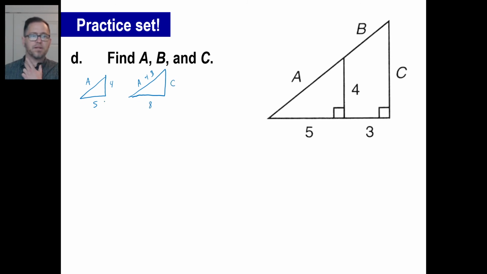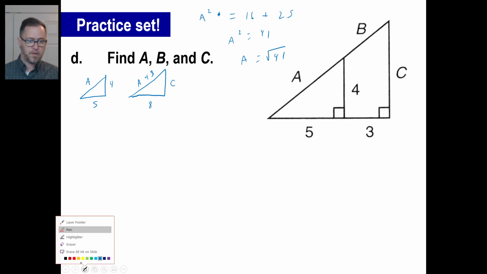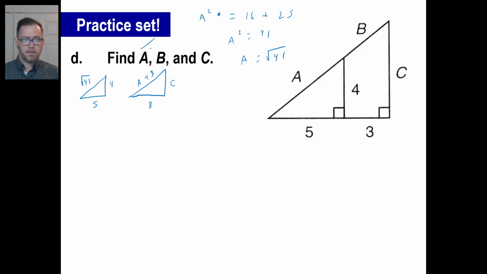Okay, well, let's do the Pythagorean theorem first. Might as well. So we got A squared is going to be equal to 4 squared plus 5 squared. Okay, so that's going to be A squared is 41. Of course, then A is the square root of 41. That's kind of a freaky number. All right, I'm just going to erase this. We're going to go with square root of 41 right here, which will be oodles of fun to piddle around with. All right, good enough. We got our A. Check.